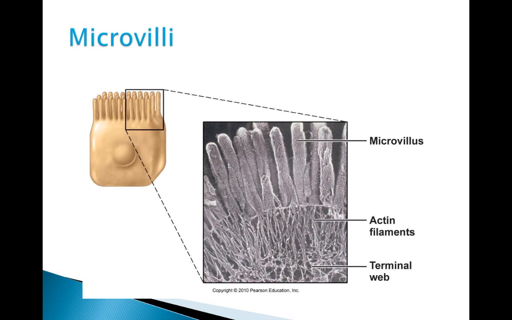Microvilli look like maybe they could be cilia, but notice they are not flexible. They're very hard and rigid. They stick straight up. They have very little to no movement at all. These are going to increase surface area, and a good place to have surface area would be where you are absorbing materials, such as the intestinal tract. We want as much surface area to absorb as much nutrients as possible. This is a good place for that.